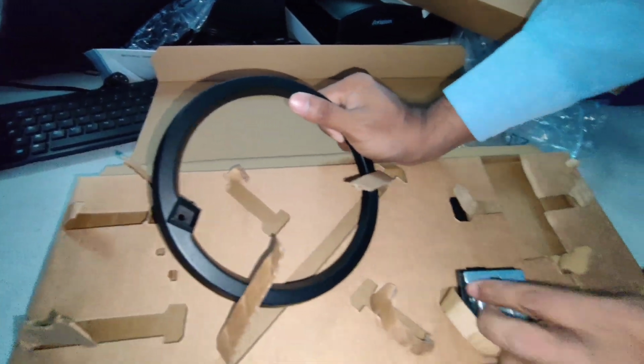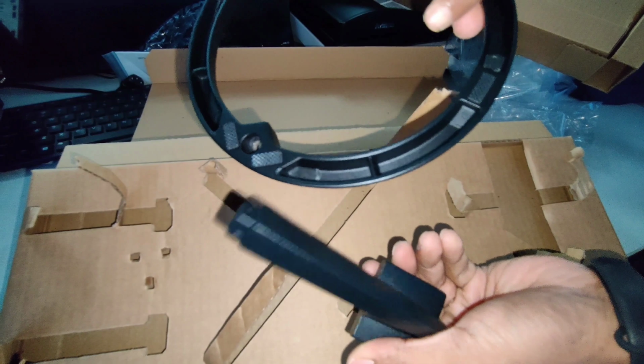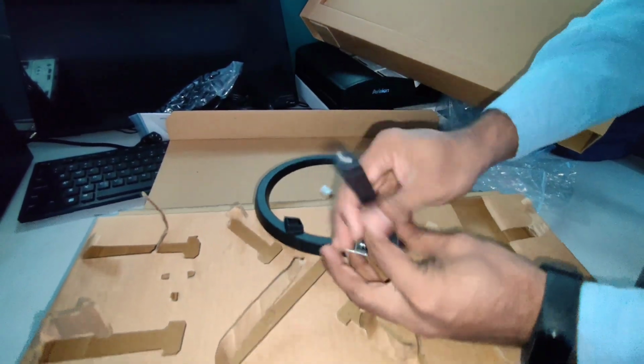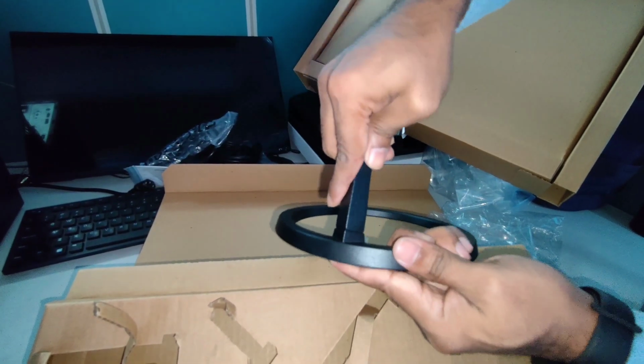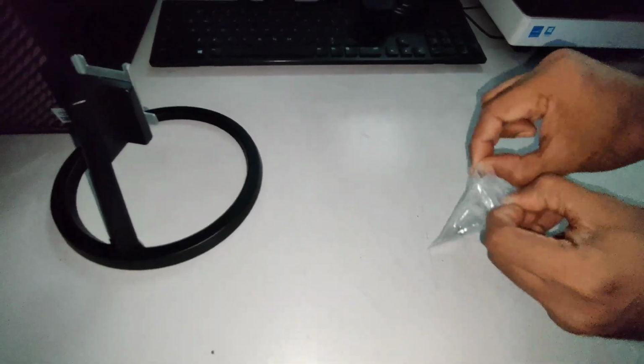The packaging is really nice. I really like it, and it's really safe for the monitor to transport from one place to another place. This is how it will be placed with a screw. This is the screw.